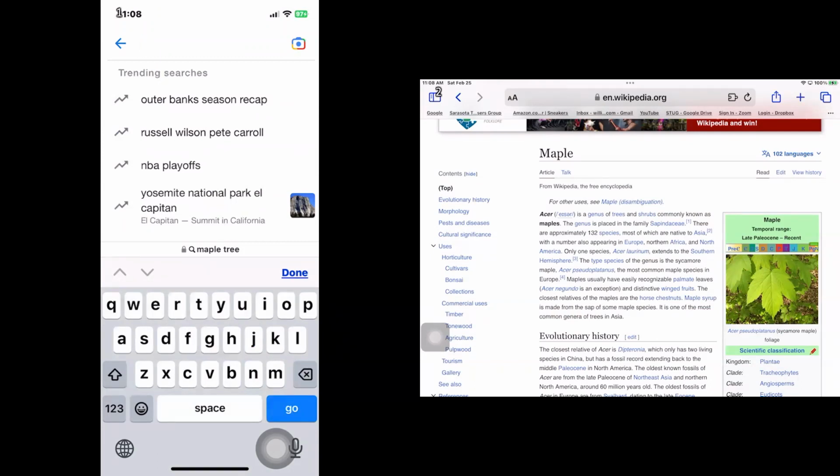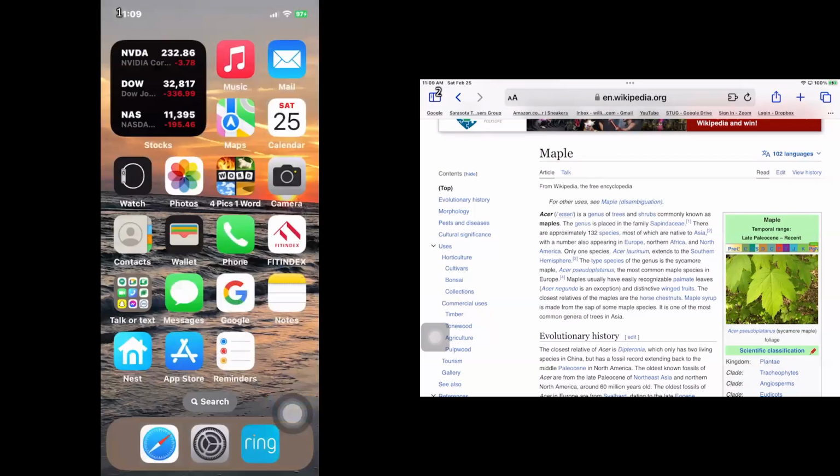Are you in Safari or are you in someplace else? Well, I thought I was in Safari. How would I know? Go back to the home screen. Okay. I'm clicking home and nothing happens. And so I must be on the home screen, but I'm not on the home screen. What's on my screen is my home screen.